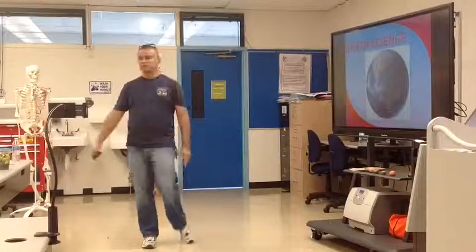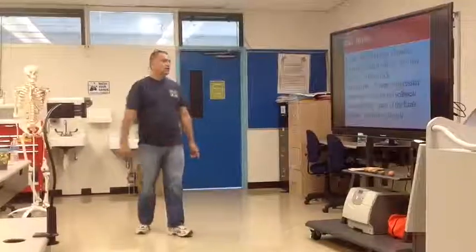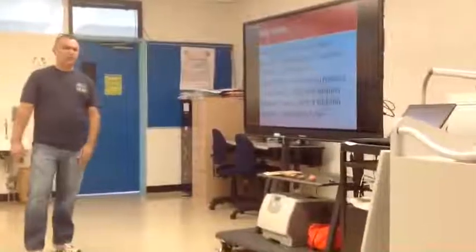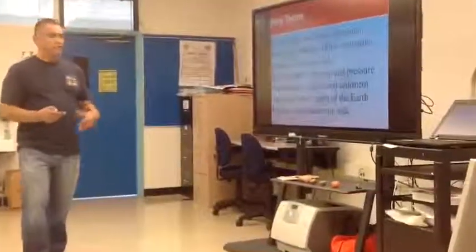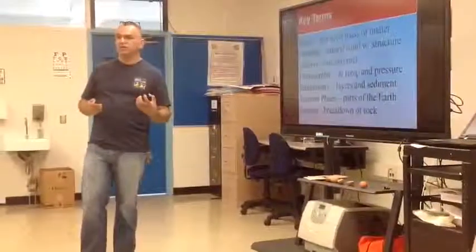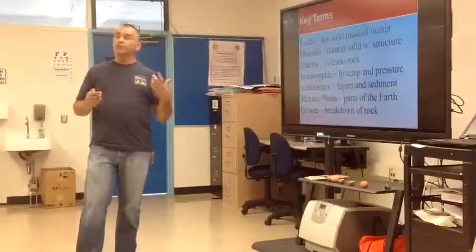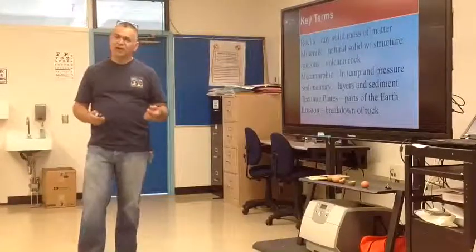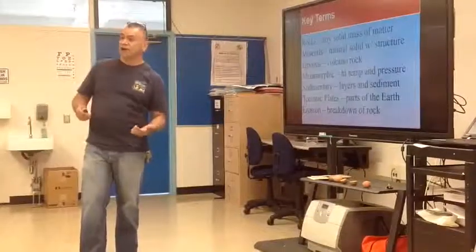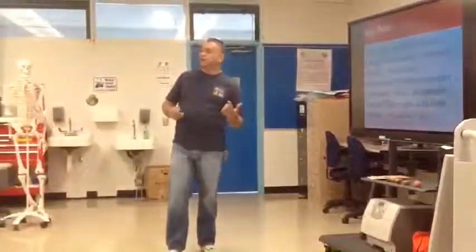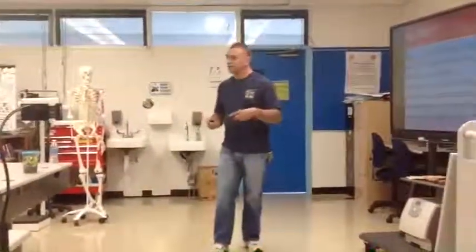And here we go. So this is Earth Science. Here's some key terms we're going to discuss. It's something that you need to remember as we go through the lesson. Rocks, basically, the definition of rocks is any solid mass or material. Obviously, there's more to it than that, and that's what we're going to be covering today. Also, rocks can be minerals. In essence, minerals are rocks, and rocks are minerals. But there's different chemical composition within the rock that makes it a mineral. And you'll understand why it is.